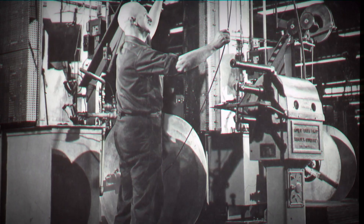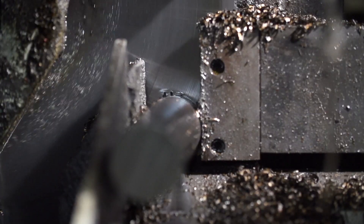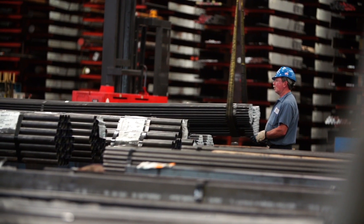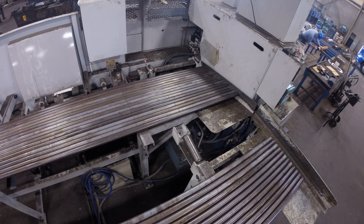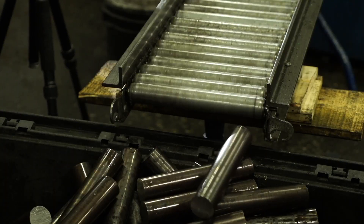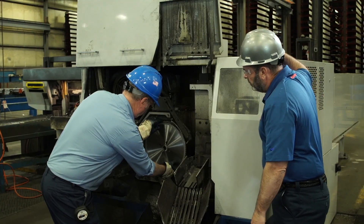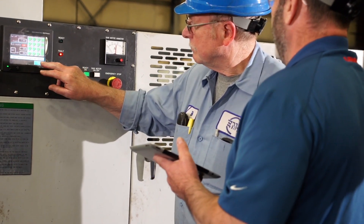When you do something for a hundred years, you get it right. Since 1915, Lennox has been known for its cutting expertise, setting the bar and then raising it, helping to make your industrial cutting operations faster and more efficient, with a reputation for standing behind each product and one of the world's most experienced technical support teams.